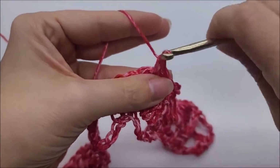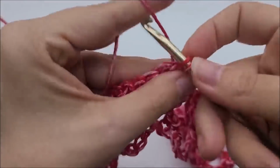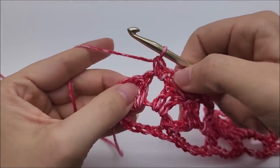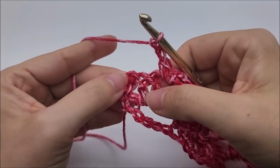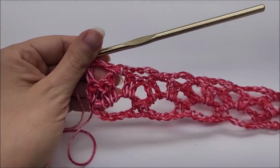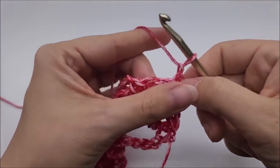And we're going to repeat this pattern until we get to near the end of the row, and I'll meet back up with you. All right, I'm coming to the end of row three. So what I'm going to do is I just did my two single crochets here in this last chain two space. So I'm going to do a chain of two, one, two, and I'm going to put a double crochet into the last stitch. And that will end row three. Just like that. All right, now we're going to chain one and turn our work, and we're going to start row four. And we are going to double crochet right back into the very first stitch.